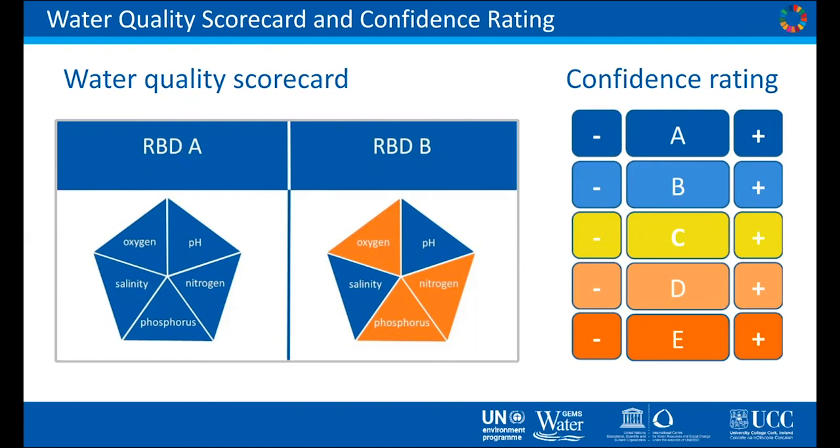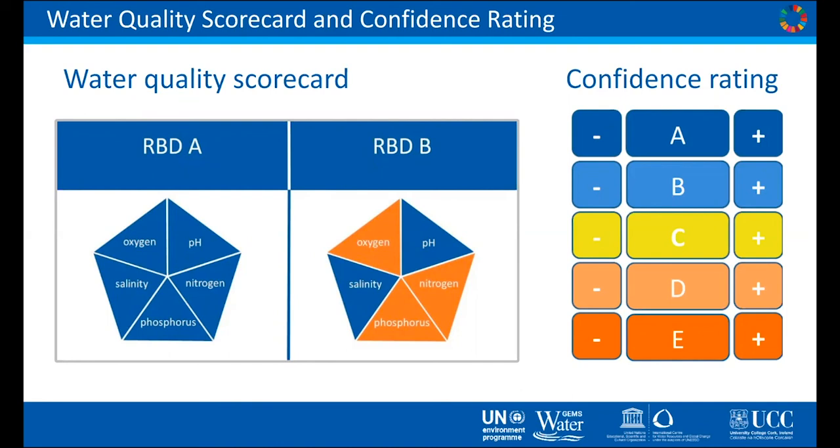The confidence rating gives an idea of how much data was used to calculate the score. It is important to remember that the end product of the indicator is one single number, and from the 2017 data drive, it was clear there was a huge difference in the volume of data being inputted by countries to generate the indicator score. The more data used to calculate the indicator score typically means the score more accurately reflects the condition of a country's freshwater.